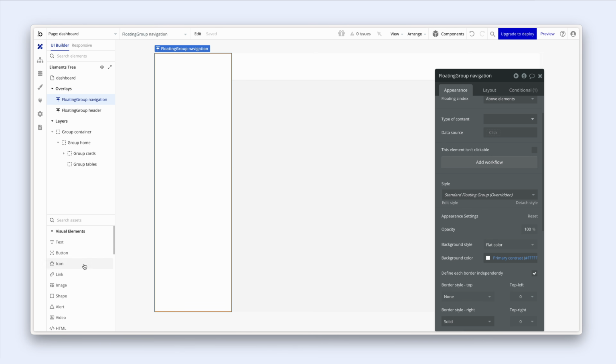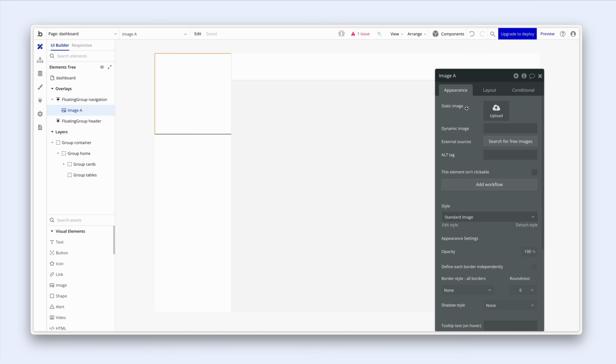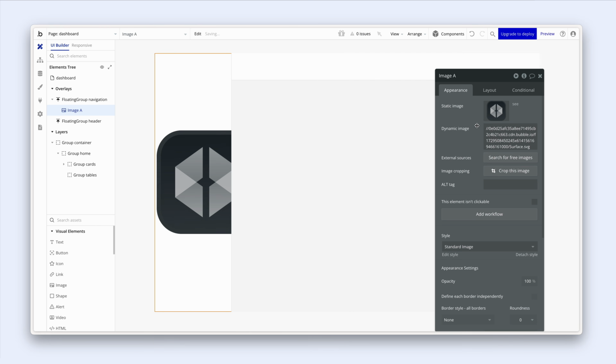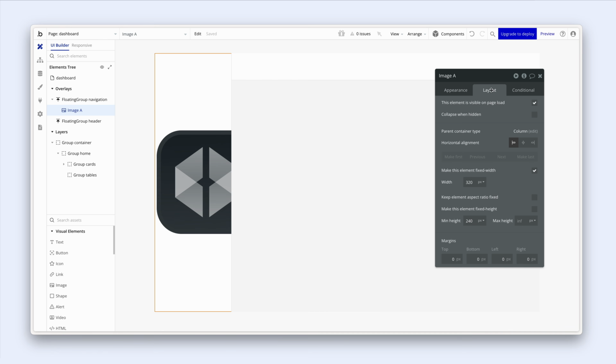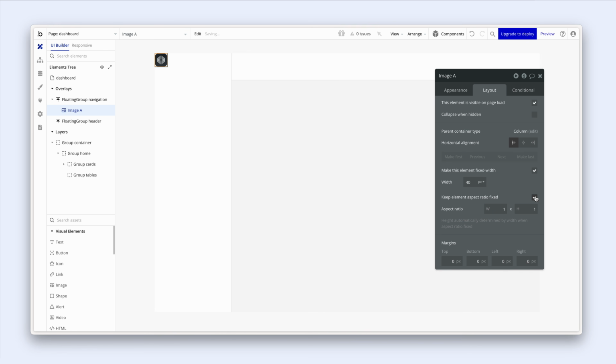Okay, let's grab an image, drop that in. Go ahead and upload the image in your assets folder. All right, over in the layout tab, let's make this 40 width and then keep aspect ratio fixed. Okay, fantastic. Let's rename this to image icon.